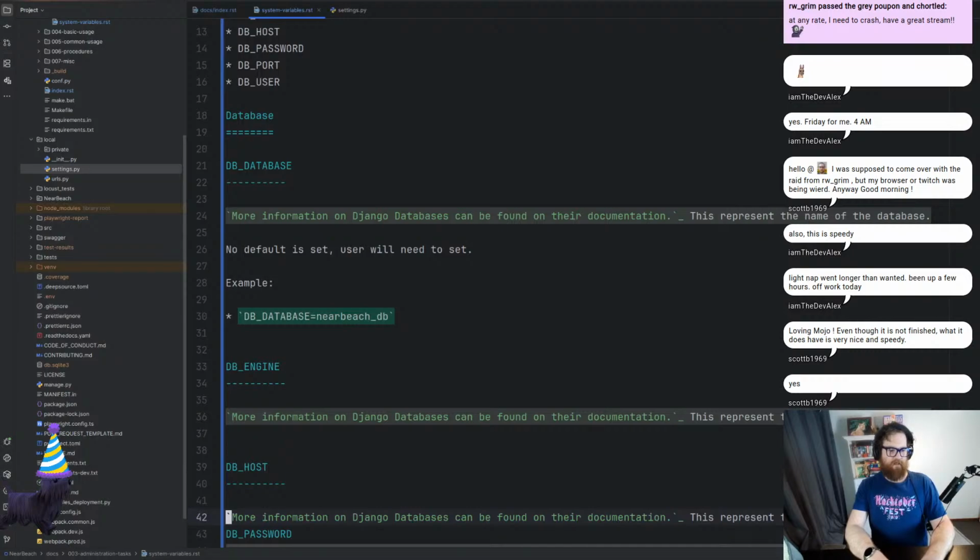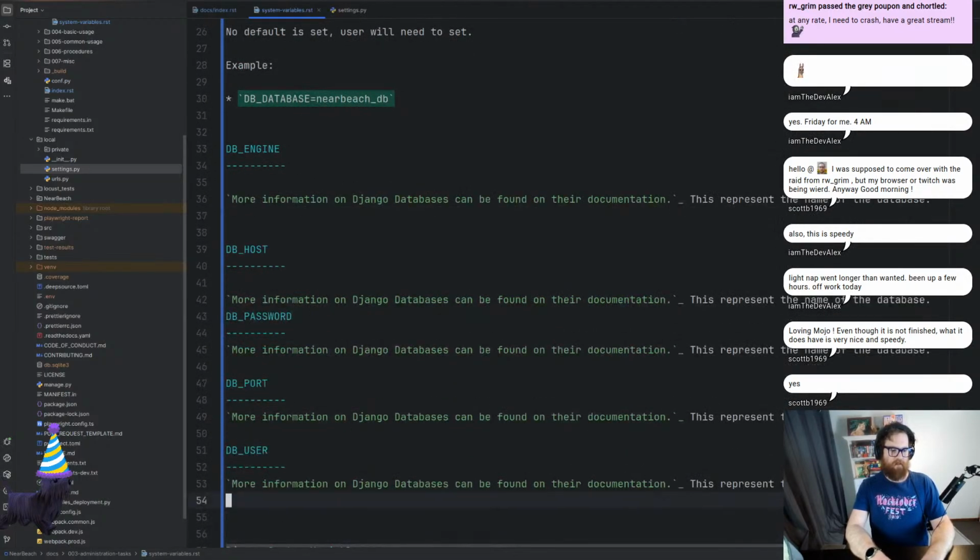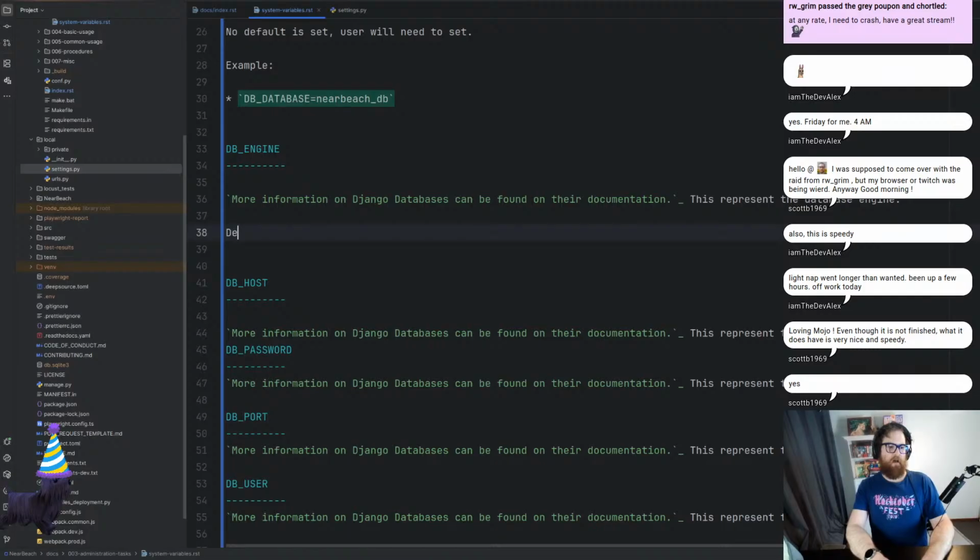We can paste in a lot of this very quickly because it'll be the same information over and over again. Oh, I shouldn't have done that. Oh well, doesn't matter. More information can be found on that. This represents the database engine. No default is set, user will need to set.